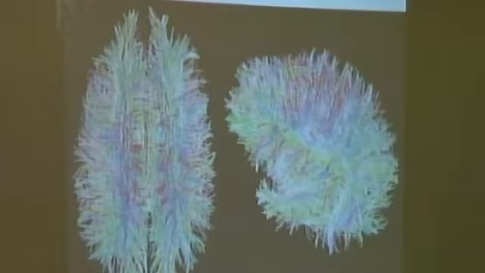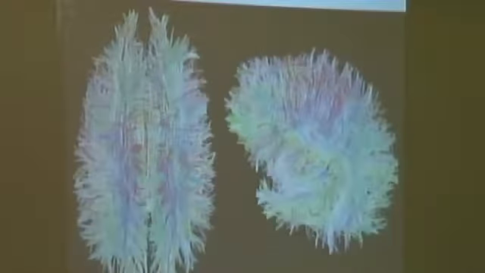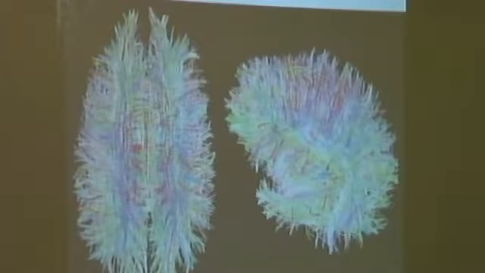If you're a network analyst, you would look at that network structure and say that is not a hierarchy. You cannot see a hierarchy in that pattern. These are whole brain axonal trajectories. The one on the side is looking from the side. The one on the left is looking from the top. So you see the left hemisphere and the right hemisphere, and you can see there's a whole lot in between, like the two walnuts. There's a whole lot of lines going horizontal. That's the corpus callosum, which connects one side to the other.